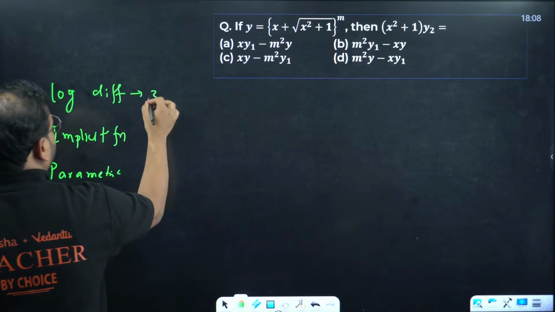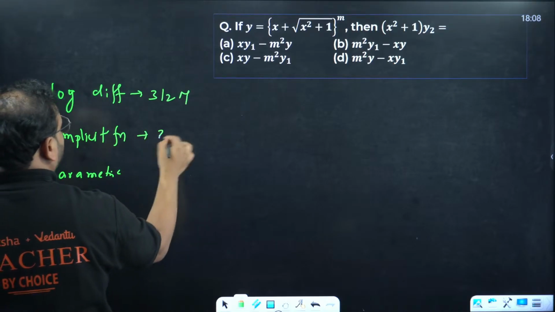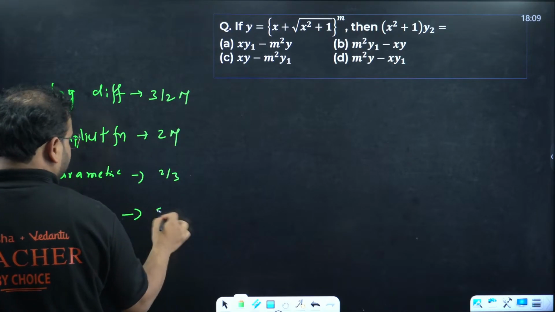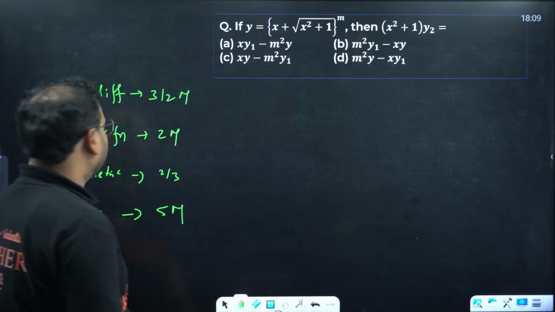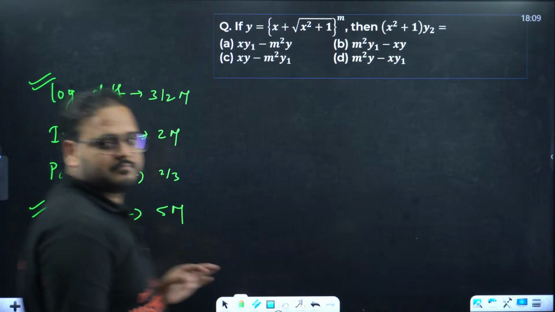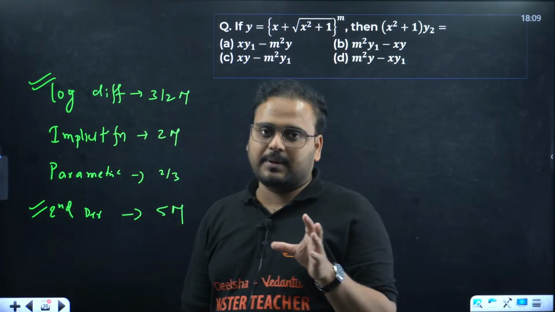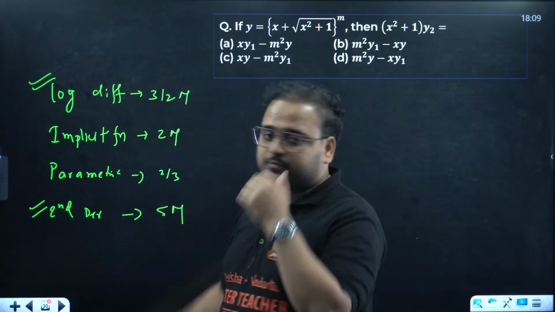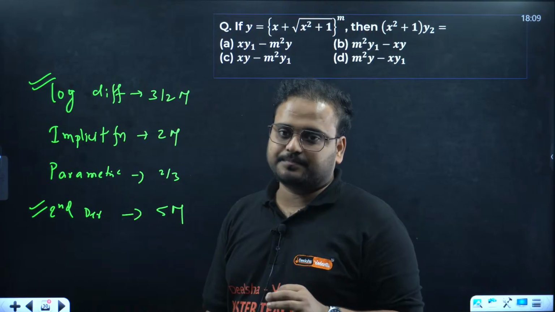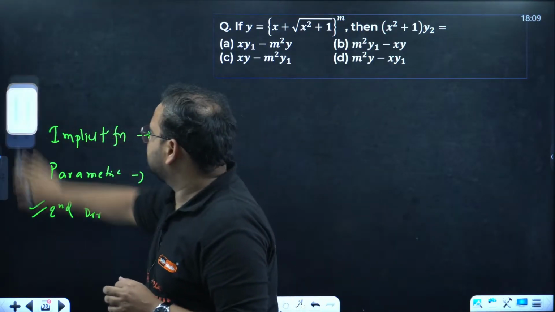This will come for 3 marks, usually 3 or 2 marks. Sometimes it comes for 2 marks also. This can come for 2 marks question. This can also come for 2 or 3 marks. This can come for 5 mark question. Where this and this is almost guaranteed. This will come in every single paper. Again, out of these 4, at least 2 to 3 can come in your CET as well. Clear? Is this clear?